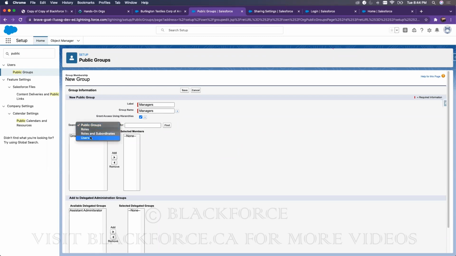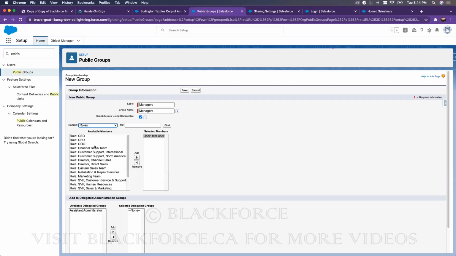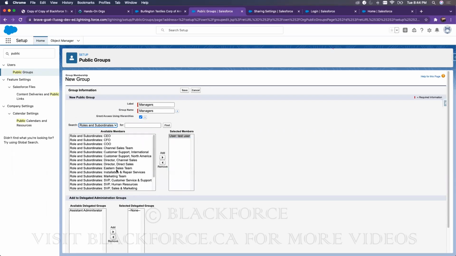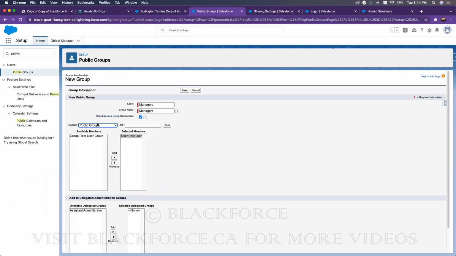Now, I go to users. I'm going to select people that I want to add to this public group. Remember, I can select users. I can select roles. I can select roles and subordinates. I can select public groups.